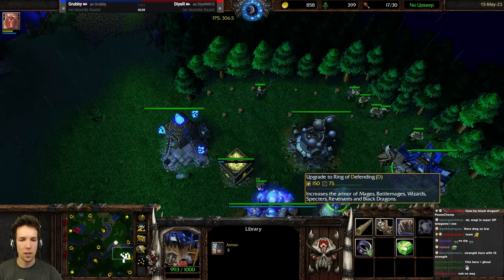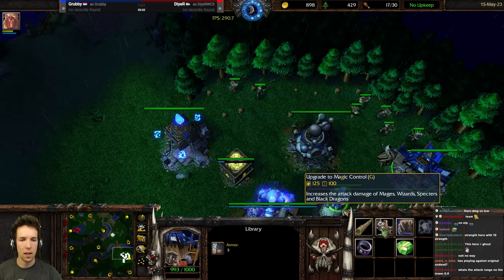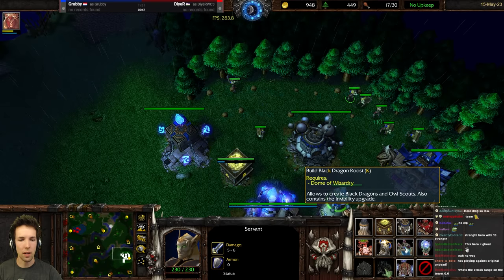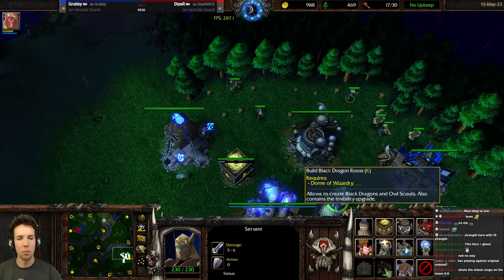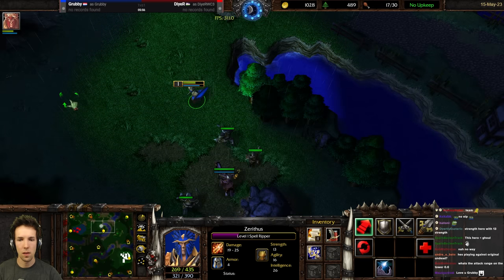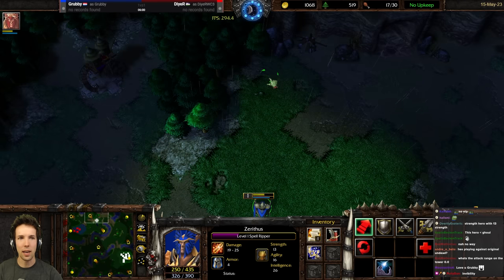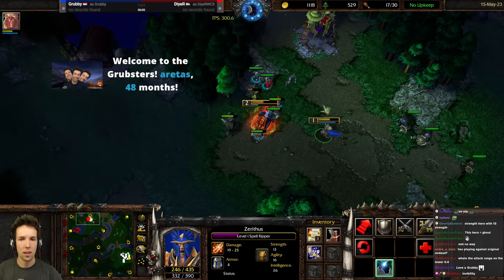Wizards get upgraded how? Ring of Defending and Magic Control, and black dragons. Black Dragon Roost. Black dragons and owl scouts. Also contains invisibility upgrade. I'll handle it. Be quick. Time is mana. I know we're just doing a lot of walking around right now, but the black dragons hopefully will make it worth it.